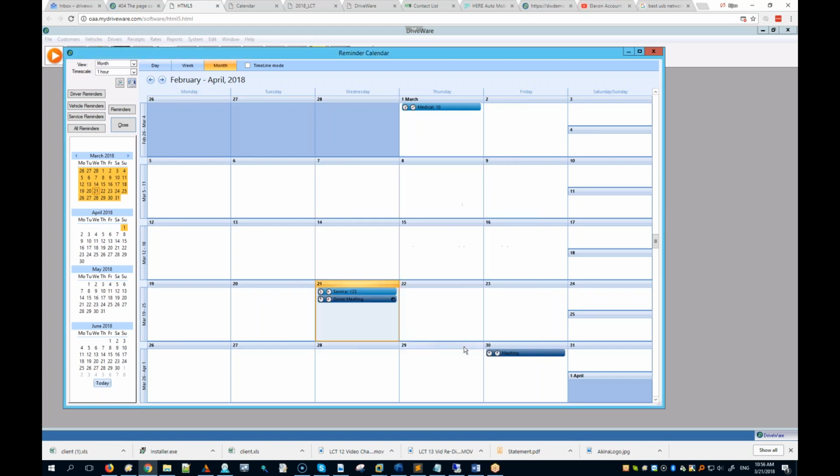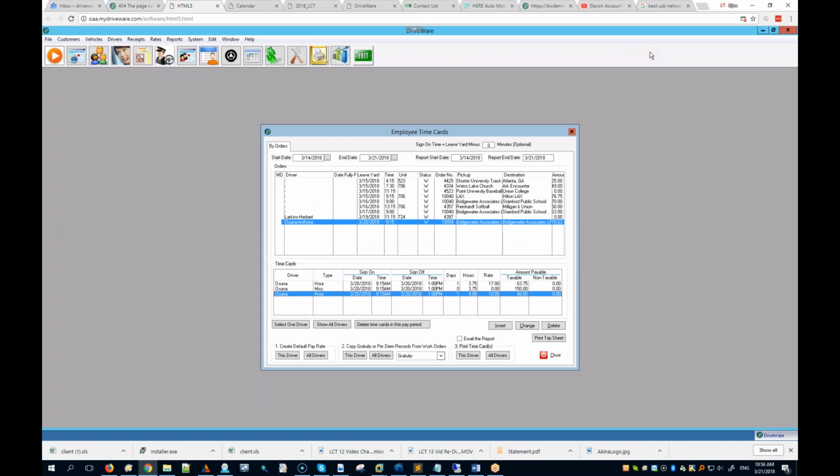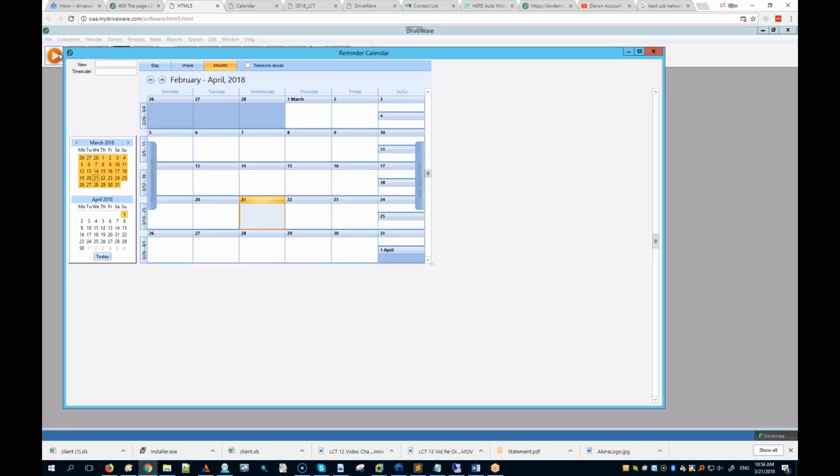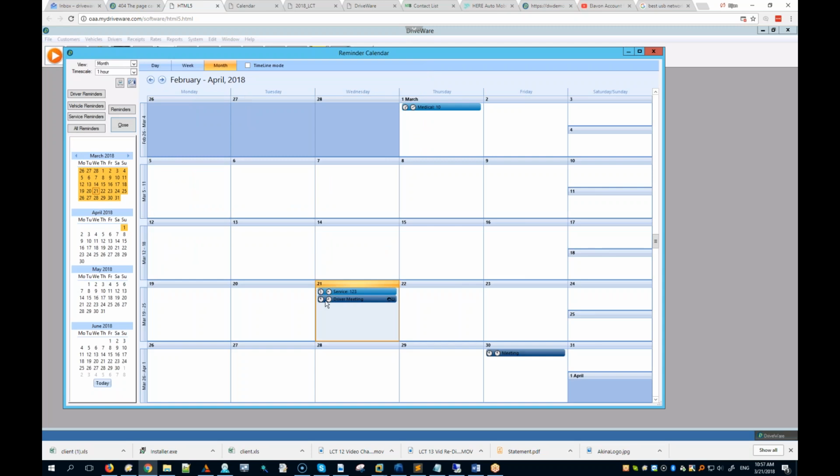Okay. So when I come into the system, I should be able to see a reminder when you first log in. You should see a reminder for that day. I think it does that on a timer. So if you notice, it has a reminder icon. It's a little bit hard to see.